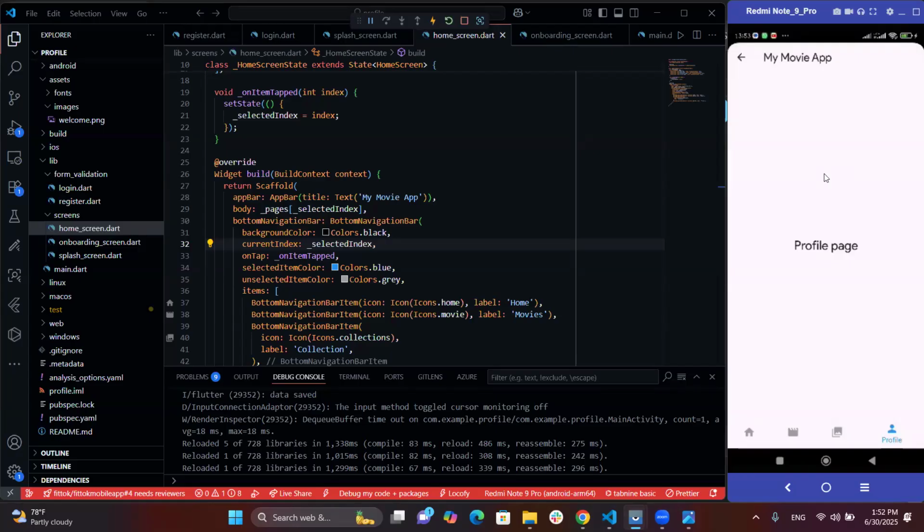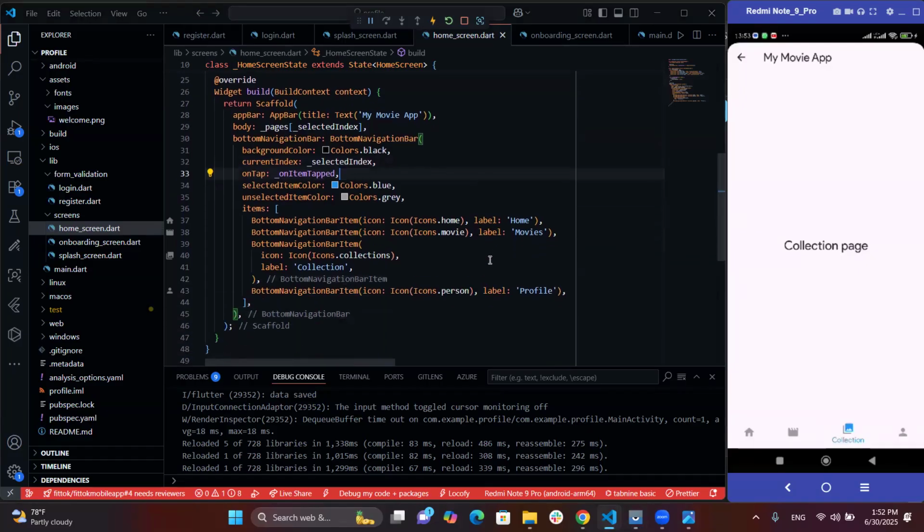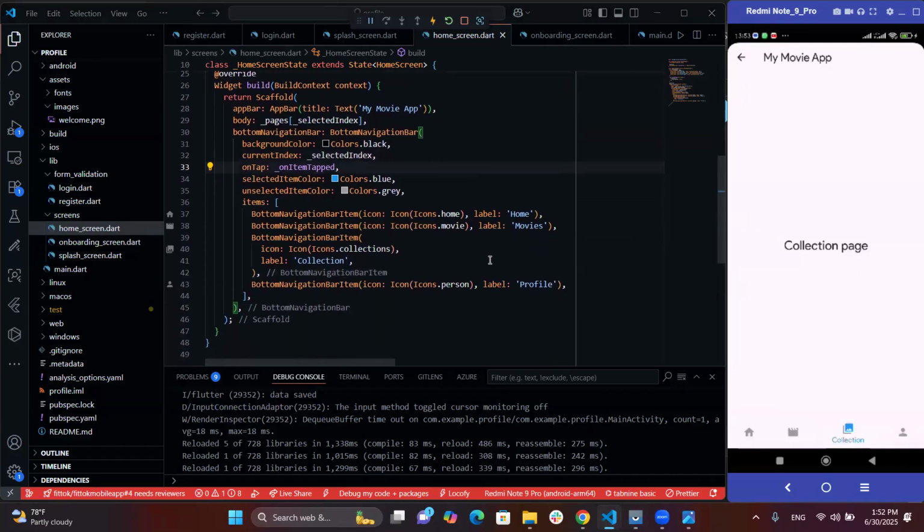They'll have to first of all do that, because that last task is needed to complete this. All right, and more. So you have your profile, you have home, you have movies, and you have collection. All right, so this is what you have. And of course, you can add background to your background. If you want to add more things, you can also add more things. So there's a way you can actually do that.